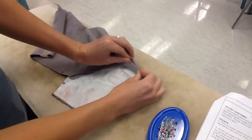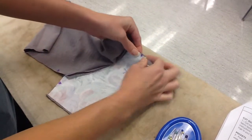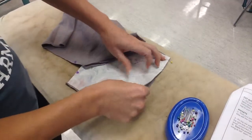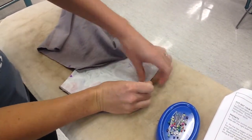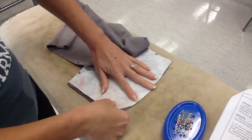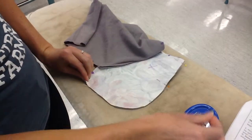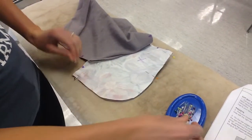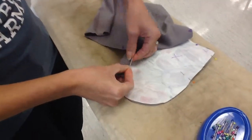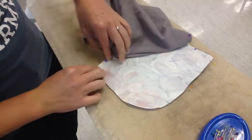If you want to make sure you have this step correct, you can check your notches. The notches of the main pocket should match along the top edge with the notches of your lining. If your notches are not matching, you've most likely done something incorrect. Don't think that the notches are there just for fun — they are there for a purpose, and that's to help you put your pants together the correct way. There's the notch here, and if I flip over the wrong side of my main pocket piece, there's the notch there as well.